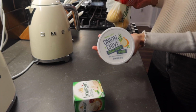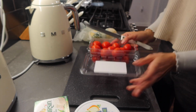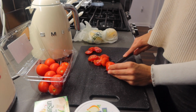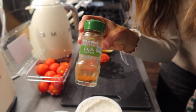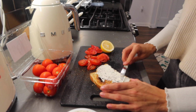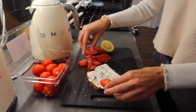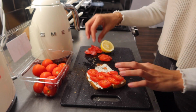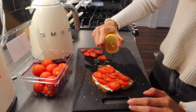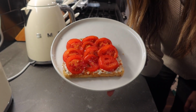So for this toast, I used the onion chive cream cheese from Trader Joe's, lemon, tomato. I didn't end up using that Boursin cheese, but I love to switch up my seasonings. Lately, I've been doing everything but the bagel seasoning and Cajun seasoning, but I love to drizzle truffle oil once I'm done putting everything on the sandwich. It's so good. I didn't have truffle oil though, I ran out. And then sometimes I'll add cucumbers before the tomatoes to give it more of a crunch, more of a texture. You can also play around with different vegetables if you don't like tomato, but it's so good, and I promise you, it's simple, but it goes a long way.